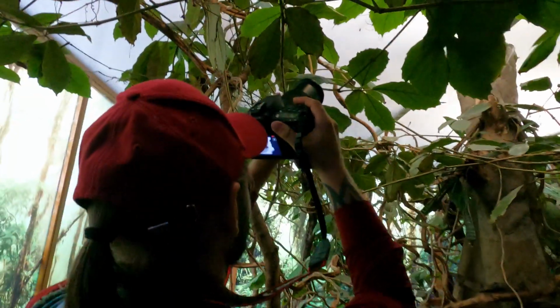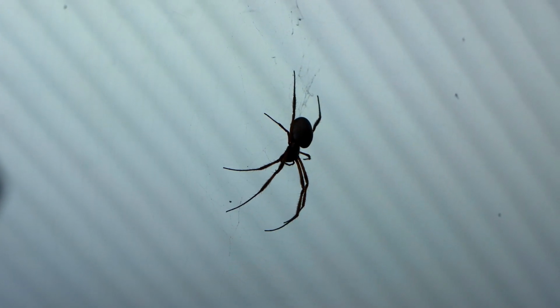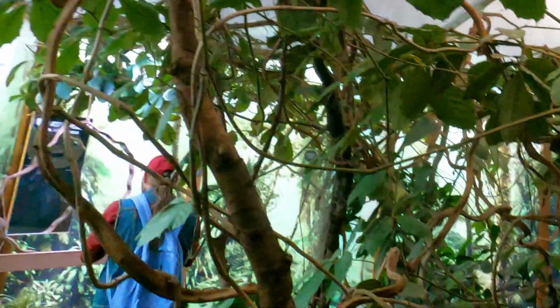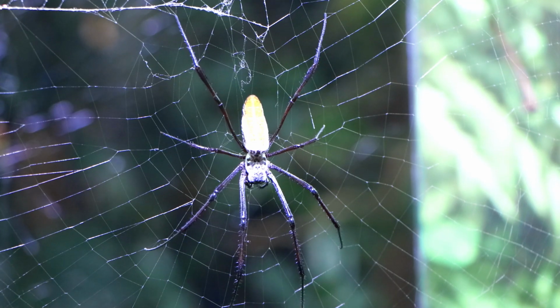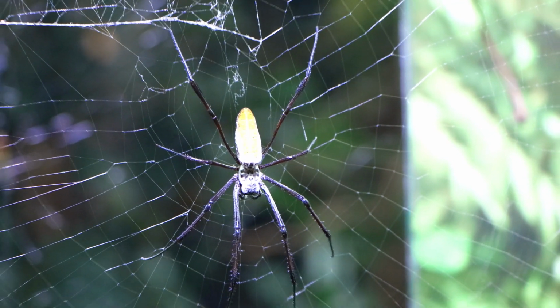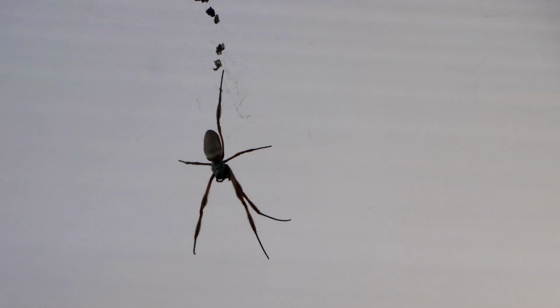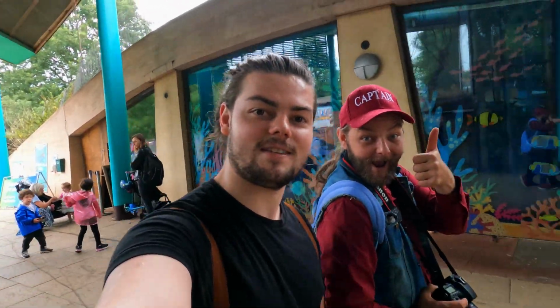And unfortunately, Esme was really uncomfortable in here, so we got her out as quick as we could. But I wanted to check out the spiders, so of course I went back in. This reminds me of the film Eight Legged Freaks. Such a good film. Oh, look at that one. Oh my, look at that horrid creature. Oh wait, that's me. Big old thing. Crazy times. Oh, it's got a camera on this side.